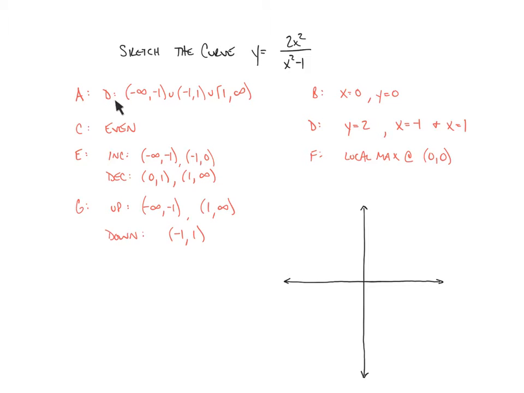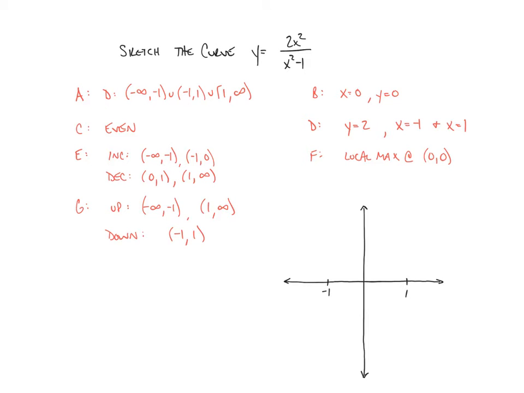So the first thing that we figured out is that the domain of the function goes from negative infinity to -1, and then it doesn't exist at -1, so I'm going to make sure that I use that piece of information here to put a -1 on my graph. Then it goes from -1 to 1, so I got to have a 1 on my graph, and then it goes towards infinity. So this is our domain. Got to make sure that we've got the points where it doesn't exist there.